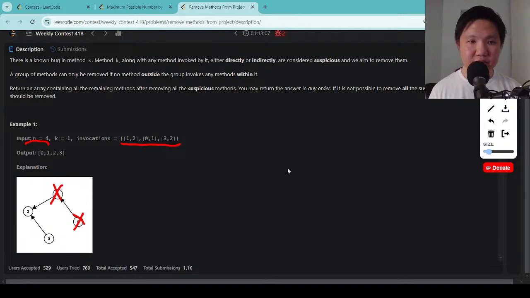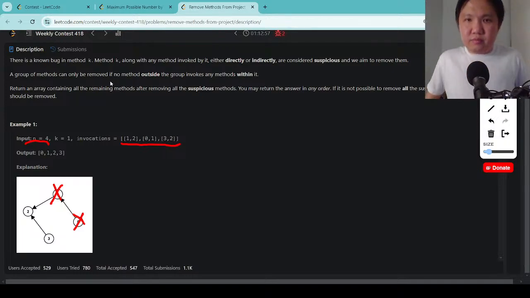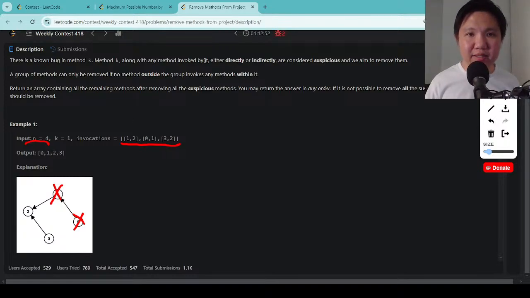Wait, hang on. Any method invoked by it is considered suspicious, and we need to remove them.